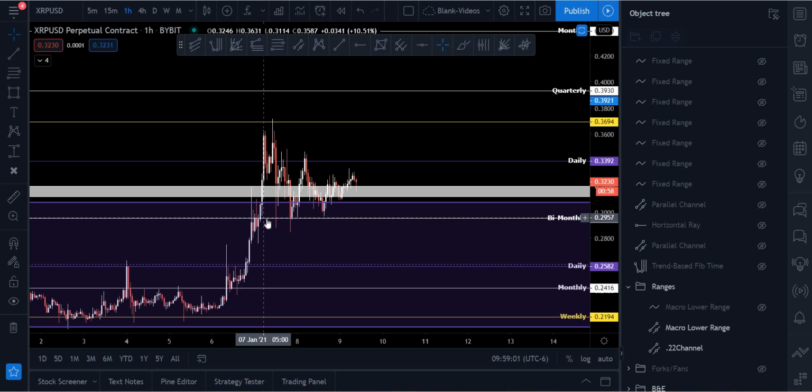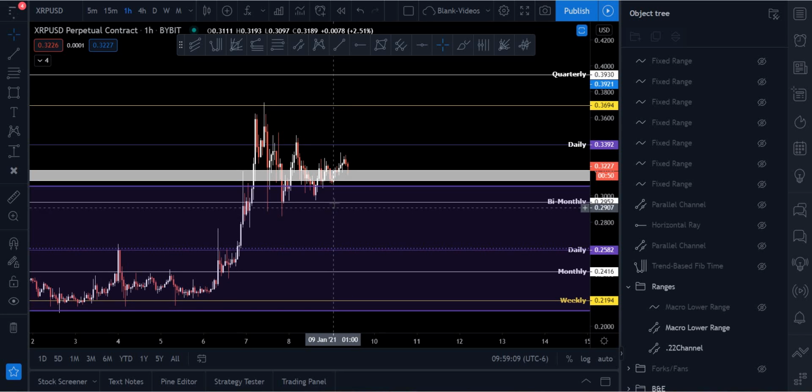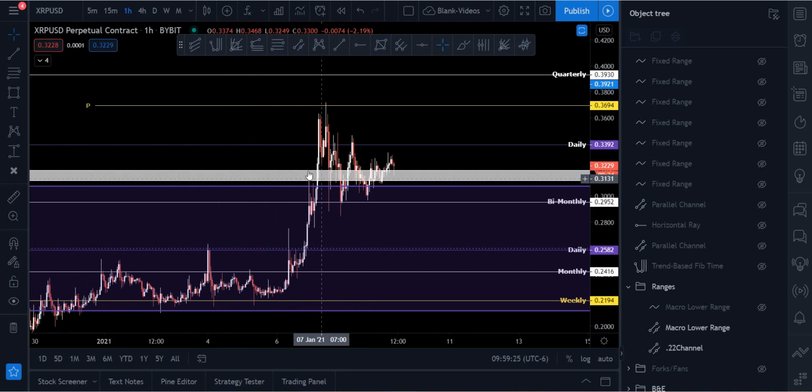You do have a flat bottom here at the bi-monthly support at 29.52 cents, so a break of 29.52 cents to the downside would look fairly, not bad, but I do think you'd probably come back down and potentially retest 25.82 cents. Anything below that, and you guys know our next region is the monthly. That was the region we wanted to see a closure above, which we got right here. Perfect backtest twice, gave you two opportunities to get back in before we move all the way into the supply zone. Now it is working its way to the yearly pivot and through this daily.